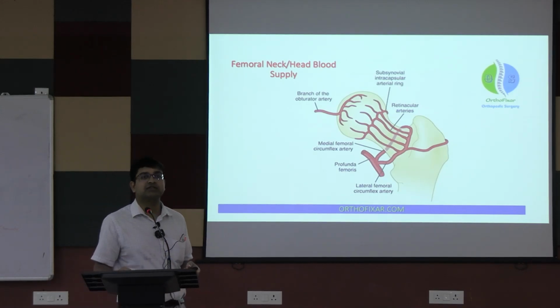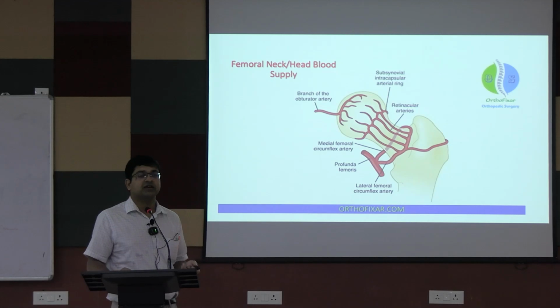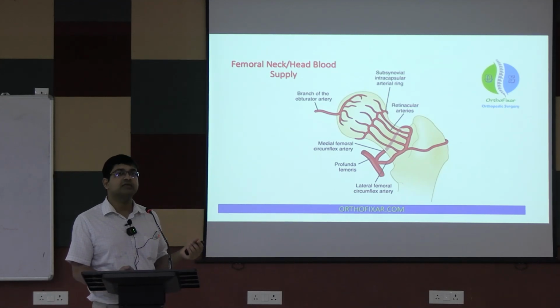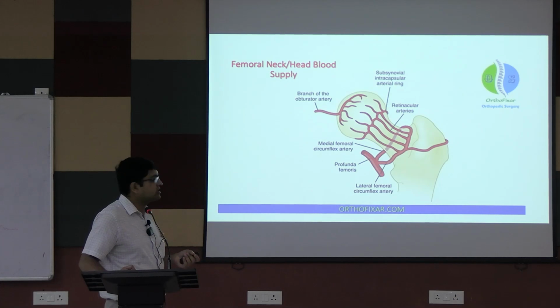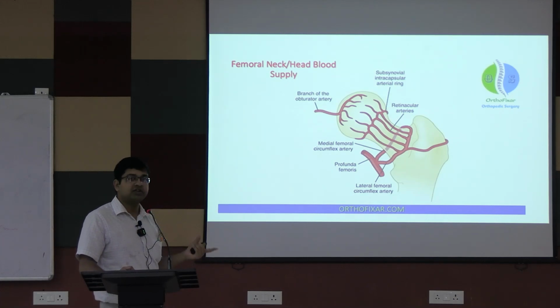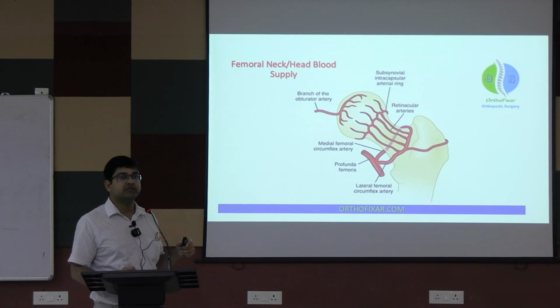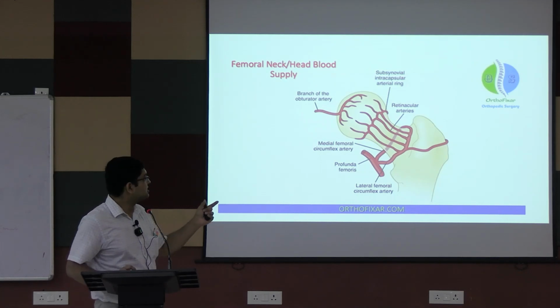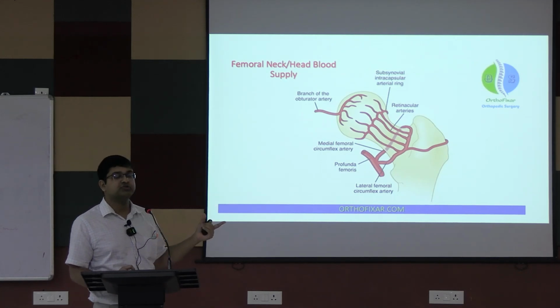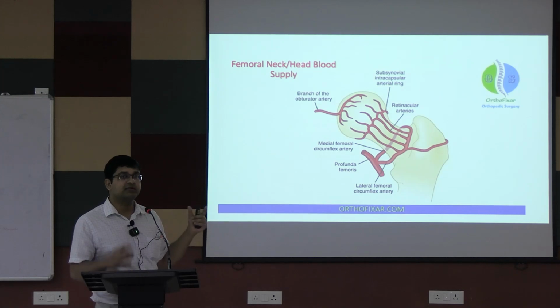পাশে কোন আর্টারি থাকে? একটাই তো আর্টারি থাকে, femoral artery. তো femoral artery থেকে বের হচ্ছে কি? profunda femoris artery. ঠিক আছে, profunda femoris artery-র দুটো ব্রাঞ্চ, একটা হচ্ছে medial circumflex femoral artery, আর একটা হচ্ছে lateral circumflex femoral artery. এই যে দুটো আর্টারি যে বের হচ্ছে profunda femoris artery থেকে, they will form a arterial ring.